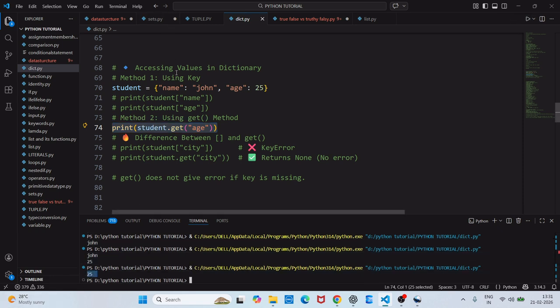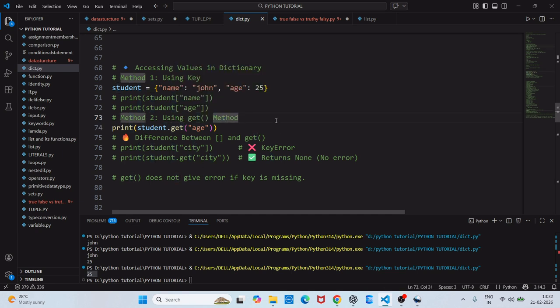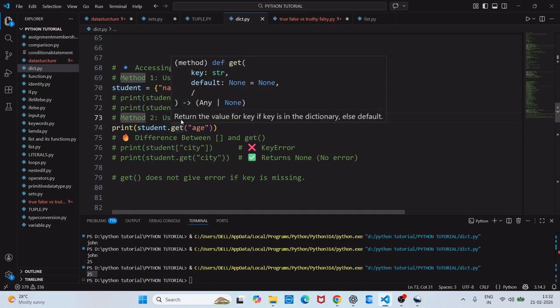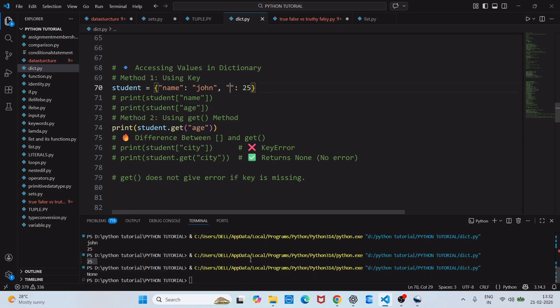But what is the difference between using the key and using get? The main difference is that get does not give an error if the key is missing. For example, if this key is missing here and I run this, you can see it says None.